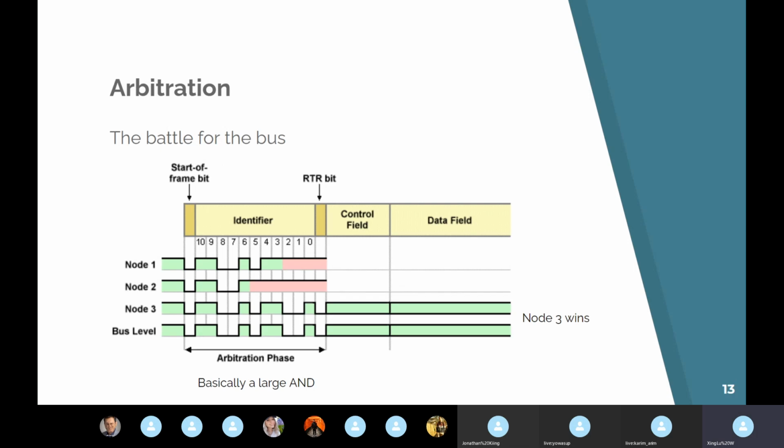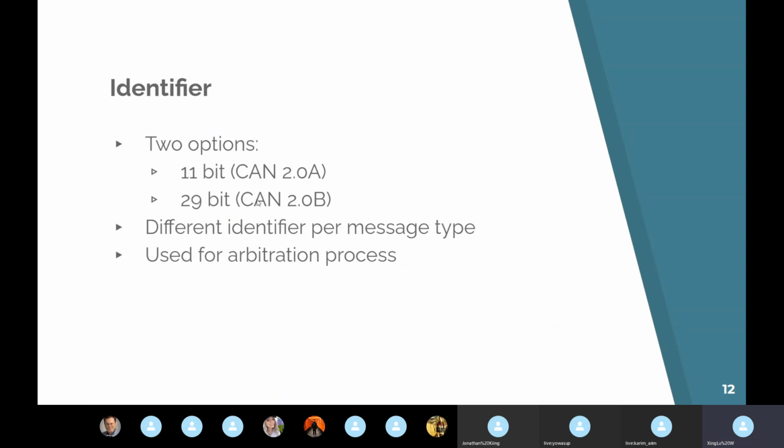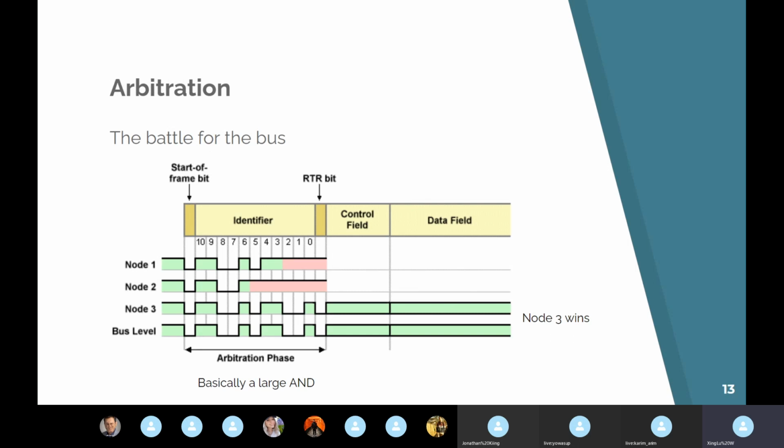Arbitration. This is how the priority, and which message goes first, is determined when everyone's sending. As I mentioned, every device, or for us every different message, has its own identifier. The general rule is that the smaller the number, the higher the priority. So if someone's ID was 1, it would be a higher priority than 2 and 3.